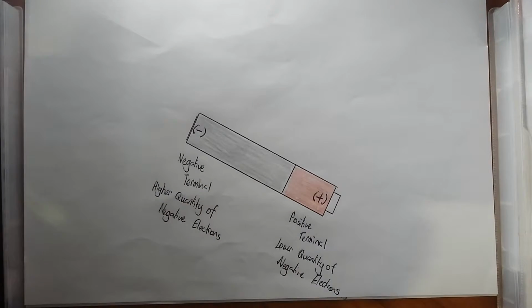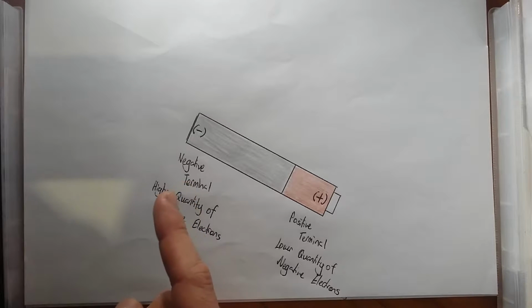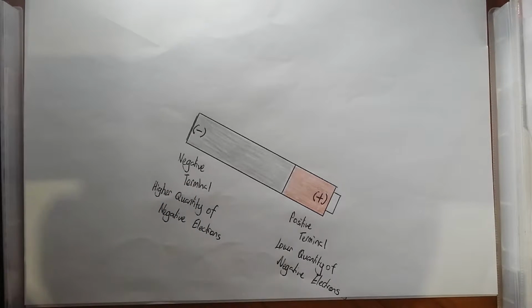So a battery is a common DC voltage source in a circuit. It has a region of high potential at the negative terminal, where there is an excess of electrons. They want to flow to the point of low potential, which is the positive terminal. There are less electrons at this point.